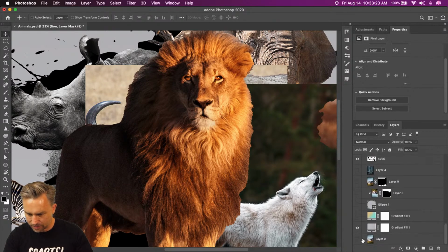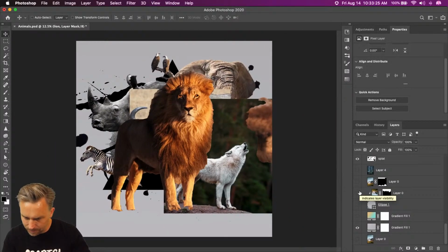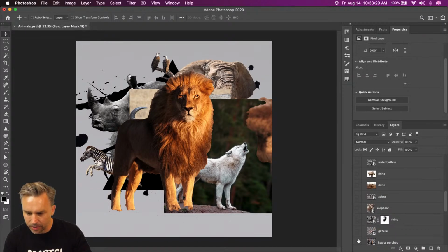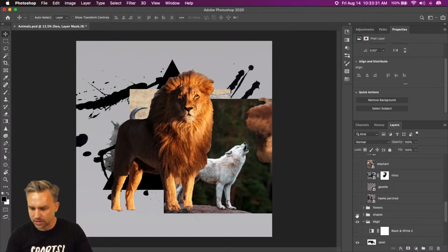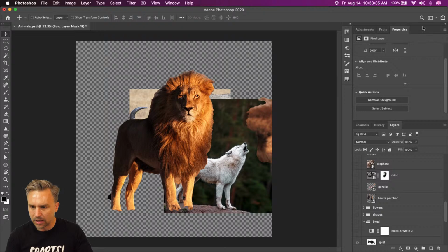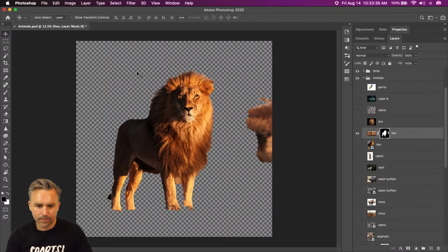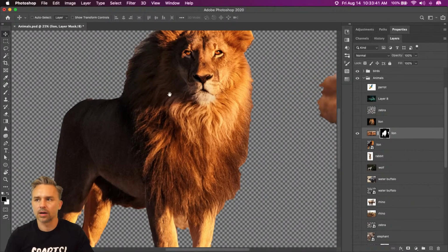Let's turn off some of that other stuff. I have a lot of other things that I already cut out because I think that's just going to help us move faster. So let's turn off some of these images. And there we go. There we are. So here's our lion.